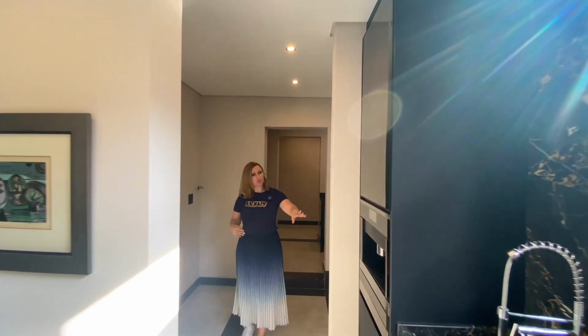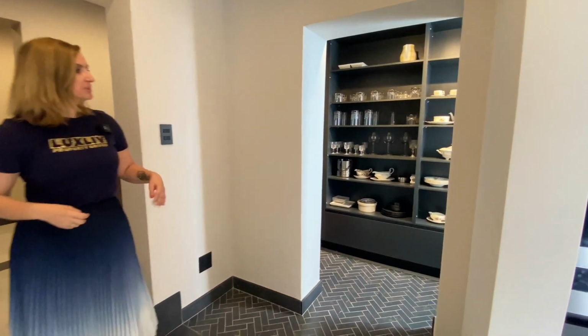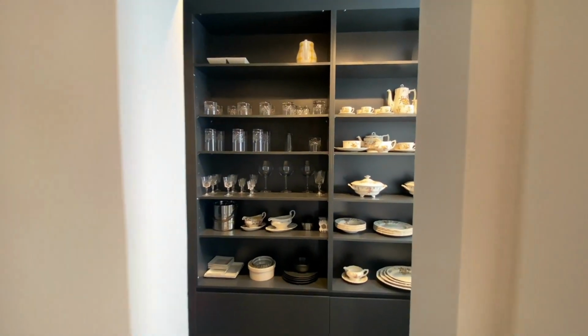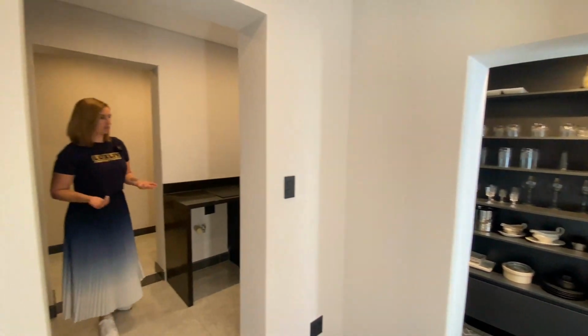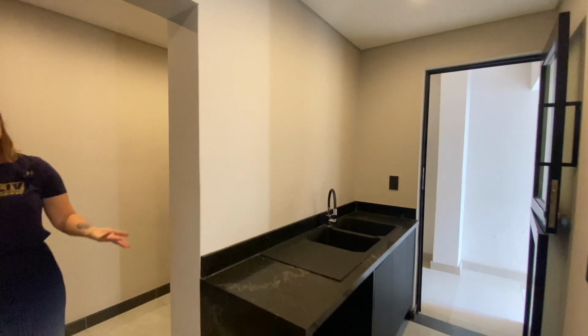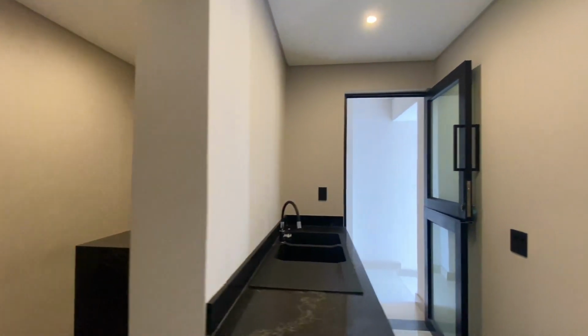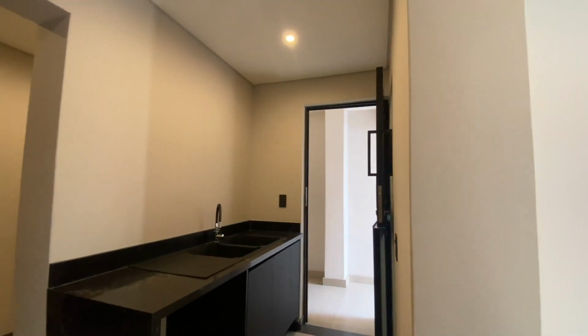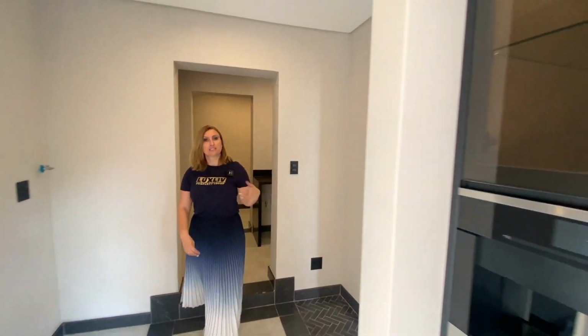Now we're stepping through. You can see the coffee machine that I mentioned. There's even a warmer drawer, a Miele warmer drawer just under the coffee machine, so you can heat up your cups. Walk-in pantry. And something they've done here that you start seeing a lot more often in luxury upmarket homes is a separation of the laundry room and the scullery section. We've just walked through the scullery section and now we've got the laundry room here. So you don't mix dishes and ironing. And then a door here leads to the back courtyard that has 2 staff quarters and a bathroom.